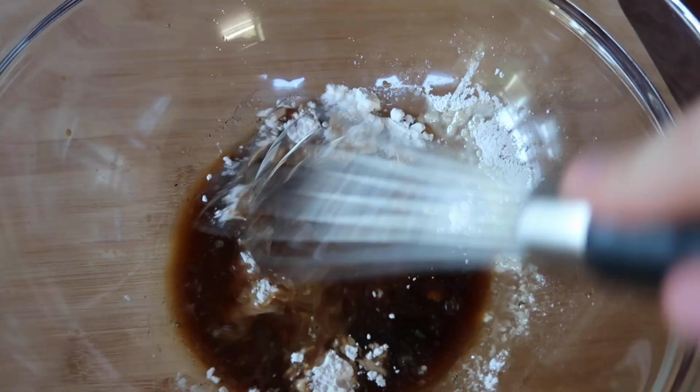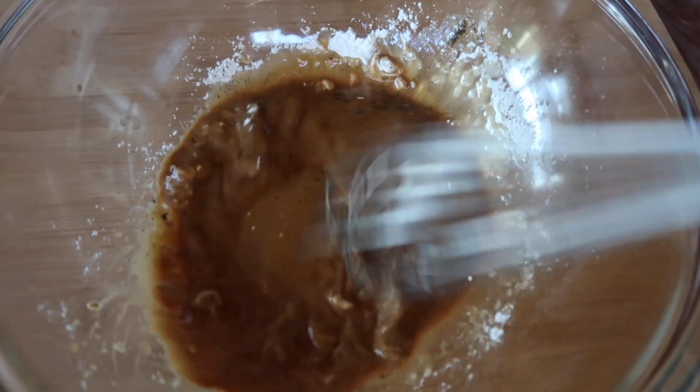I'm going to give this a whisk. You don't want any cornstarch clumps. Now I'm going to cut up my steak into really thin pieces. This is so that it cooks really quickly, because the thing about a stir fry is you do a lot of prep beforehand. So you blanch your vegetables, you get all of your ingredients set up, you want your meats to be really thin, so when you cook it, from start to finish, it's like 2 minutes. So it's a super quick dish, but you also don't want to be sitting there waiting for a huge hunk of steak to cook, and then it'll burn and nothing will cook at the same time. So just cut it really thin, save yourself the trouble.